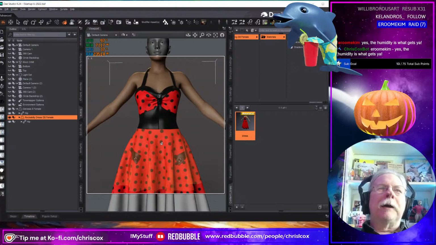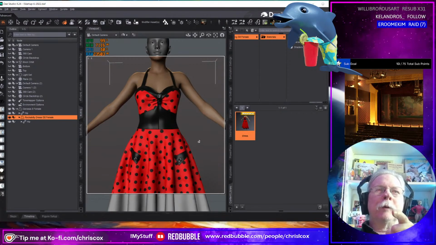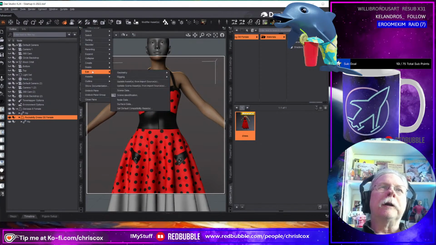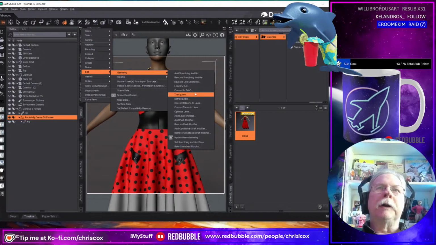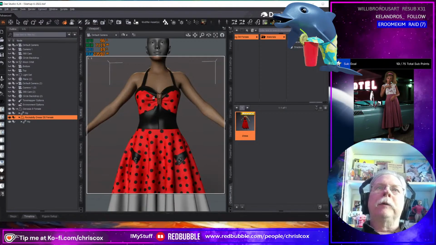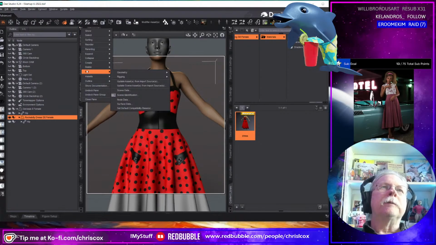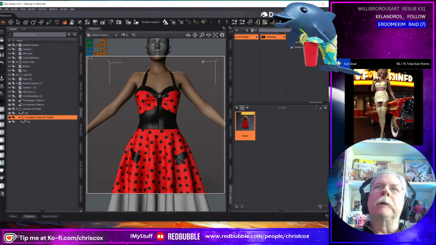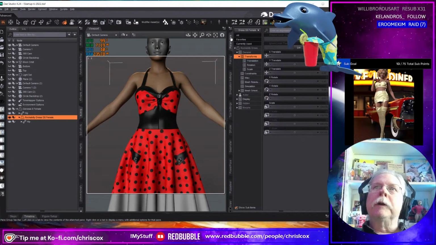My brain has stopped. Okay, I have to make some adjustments to this dress, then I'm going to resave it. And we're going to start working on rendering out thumbnails of things. What I got to do with this dress is I got to come over here and I got to edit my geometry and I got to convert to sub D. Okay, we've converted to sub D. Let me just make sure I have the smoothing. Add a smoothing modifier. It says I already have one. Okay, so we're good.